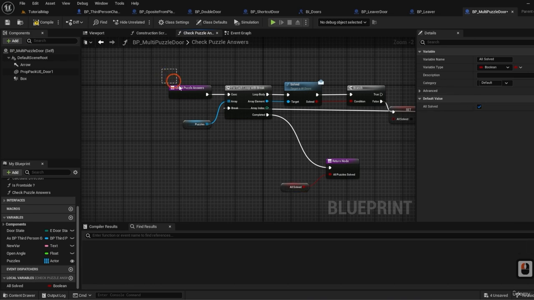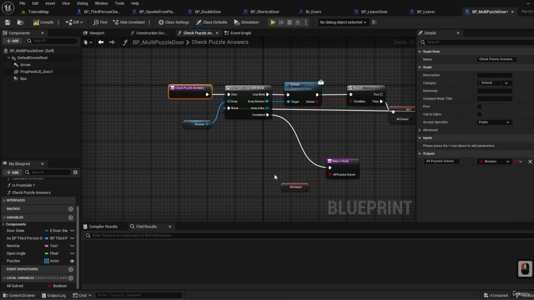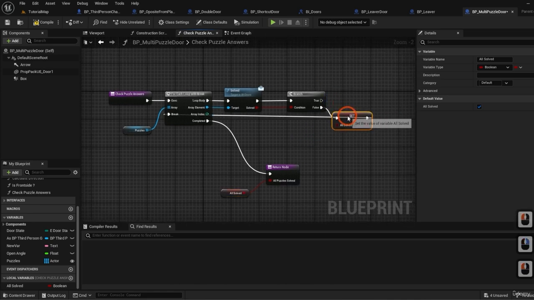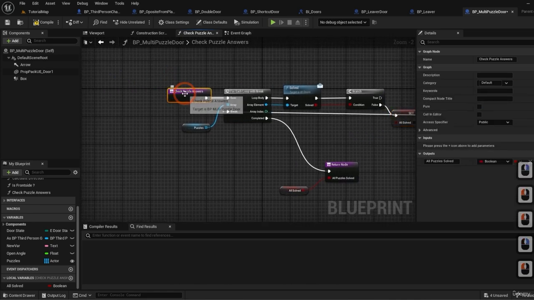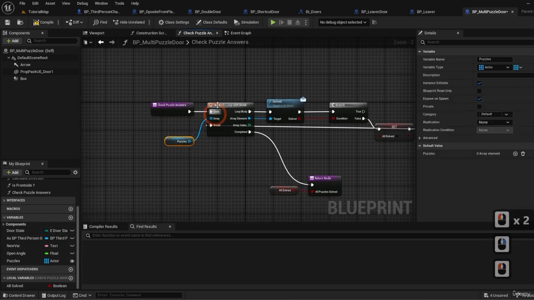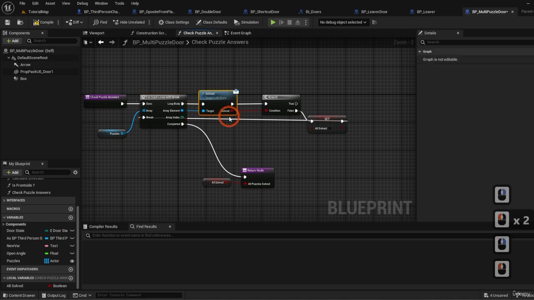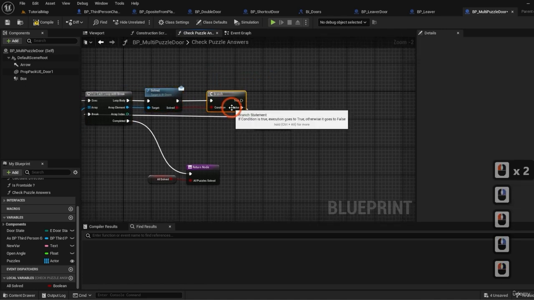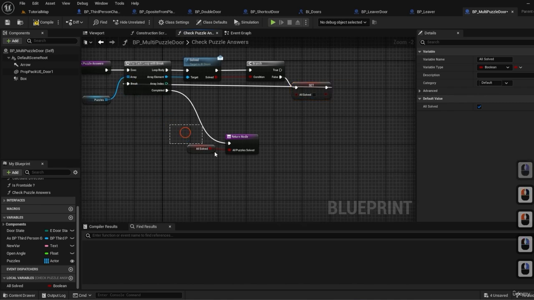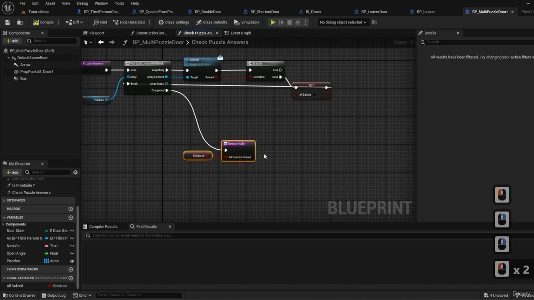This means that whenever it runs, it begins as solved. Even if we turn it off, the next time this runs, it will begin as true because it's a local variable. Now, we're going through our puzzles with a for loop. We check if they are solved. If they are not solved, we turn this variable off and we break the loop. And we are outputting the result.